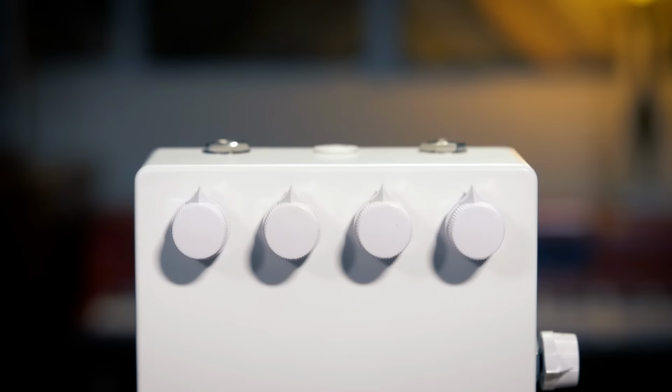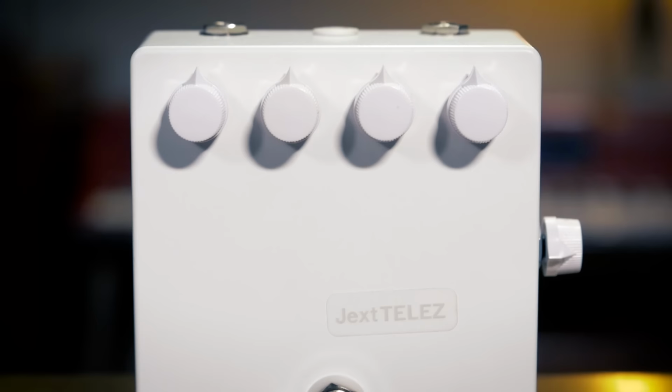All right, that's the Jext Telez white pedal, super cool pedal. You should check it out. It's available exclusively on Reverb.